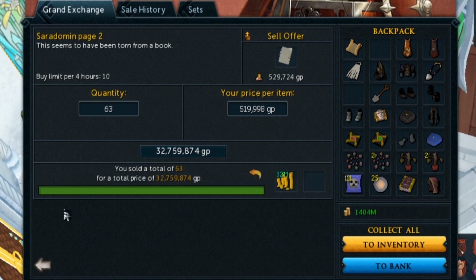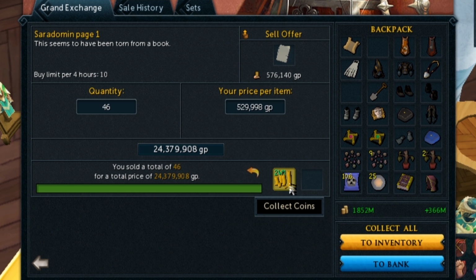What the... Slow sold my Sarah Page 2s for 32 mil. Do make sure you slow sell all of your pages, Sarah, Domin, Zamrak, whatever it is. You'll get way less if you don't slow sell them.